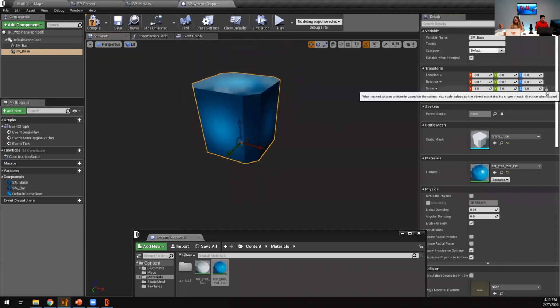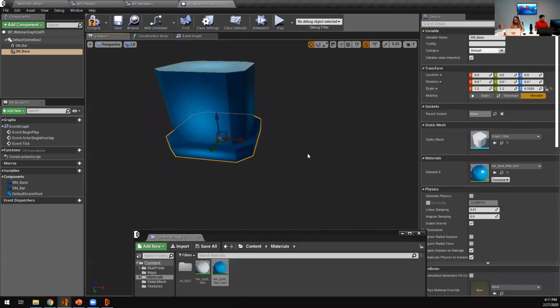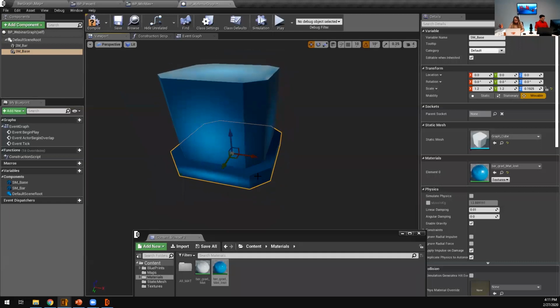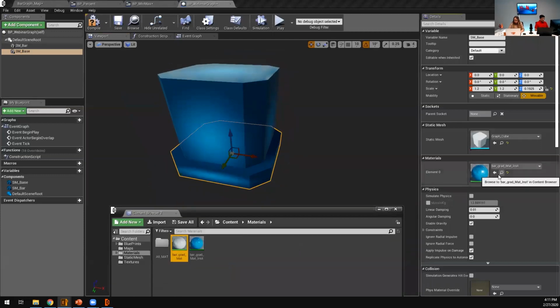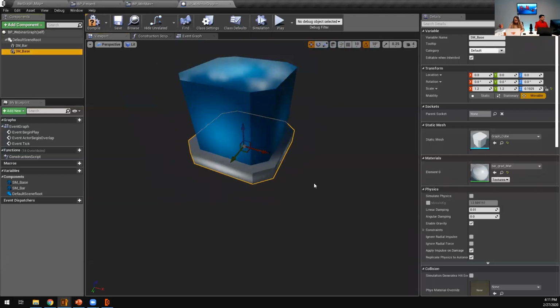And what I'm going to do right here is scale it down a bit. X 1.2, Y 1.2. I would like to change the material, just change it with this one.